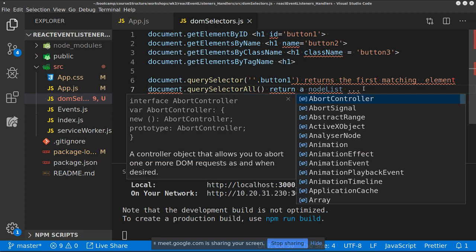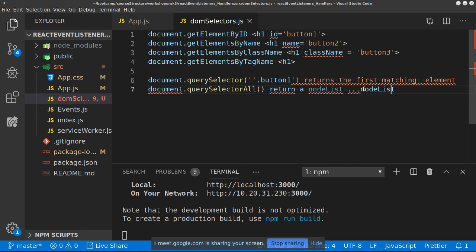So we could do dot dot dot node list inside of a JavaScript array, and that would give us an array containing all the elements that we've managed to find when we select. So if I perhaps had a class name of button in there, that's going to return a node list of all the buttons inside of my HTML page. Then I might want to add event listeners to every single button, or I might want to style every single button in a certain way. And that would be a way that I could do that.